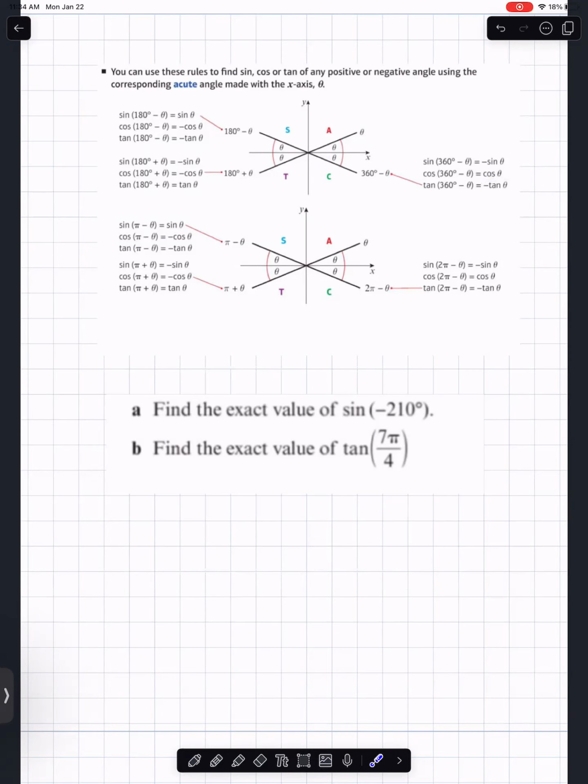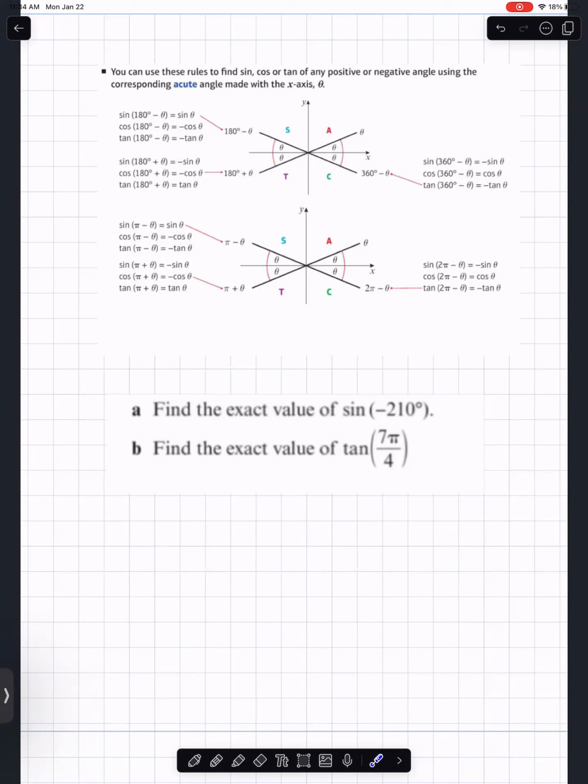This is applied here, and if you look at it, it is the same. Then we are using our radians. So we have sine of pi replacing 180. Sine of pi minus theta gives us what? Sine theta. Then cos of pi minus theta gives us negative cos theta. It's the same thing for this. So we are just replacing 180 with pi, and here we are replacing 360 with 2 pi. So this is what we are doing here. Just take note of that, using your pi values or your angle values.